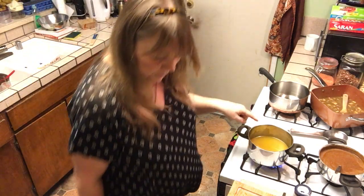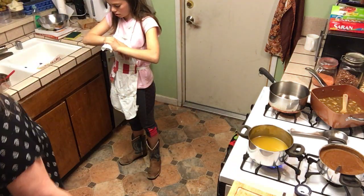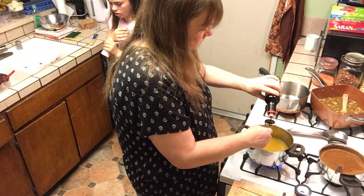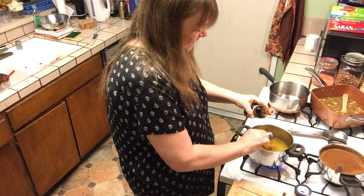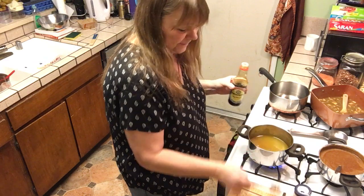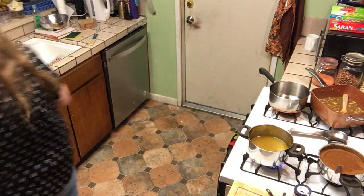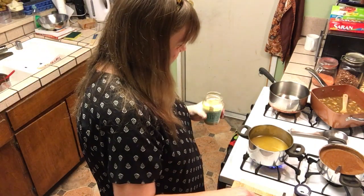Okay. So we have 2 cups here for the golden gravy. We need 3 tablespoons soy sauce. Let me switch here. One. 2. 3. I count German, I told you. Okay. Then 2 tablespoons tahini sauce, which we have here. I get the one from Trader Joe's.